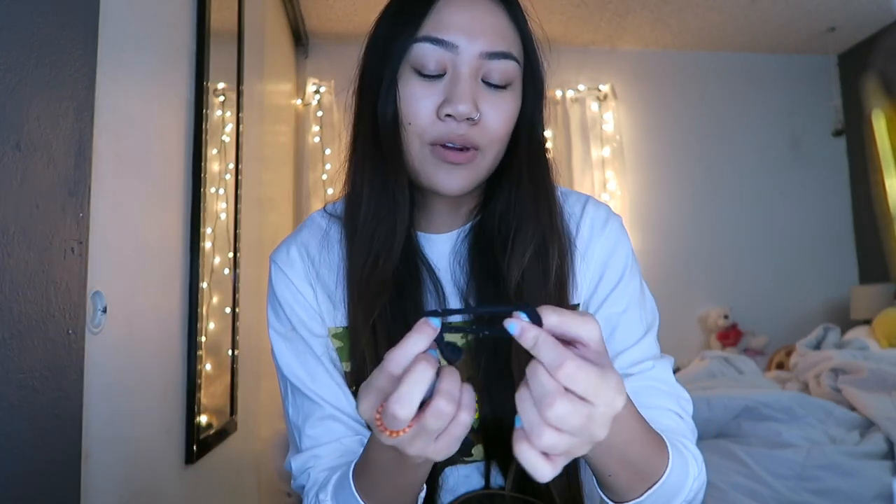I also found a hair tie — I've been struggling when I'm out and about thinking I don't have one, but I guess I do. I like these ones because they don't leave a dent in your hair and they look like a ribbon so it's not as ugly as a regular hair tie. I have some cool mint floss too.